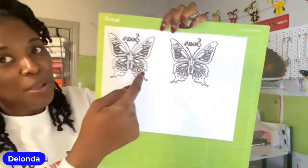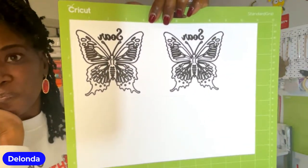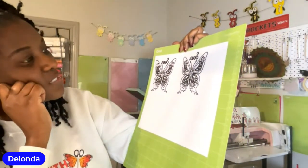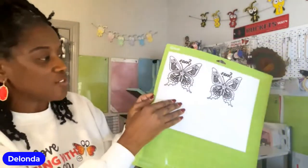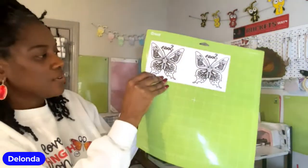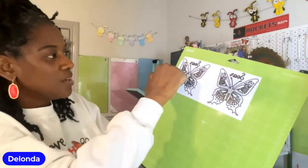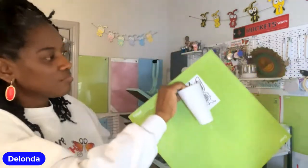I wonder if it would have been better to use the thinner tip pens, because this is very, very filled in. Okay. So then the Cricut cuts around it. So this is actually a rectangle. And if you don't have sublimation paper, of course, you can always use laser copy paper. So what I'm going to do with this is take it off. Remember to mirror. Don't forget to mirror, otherwise your words will be backwards. You turn it over and take this off. You think the thinner tip?